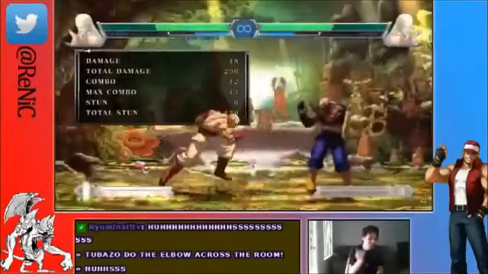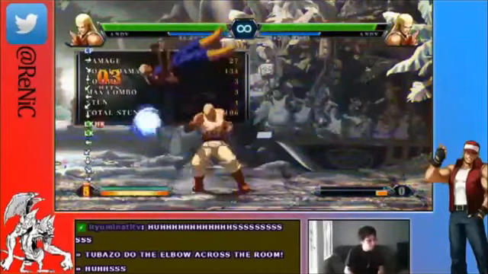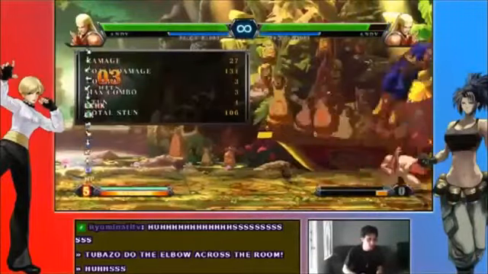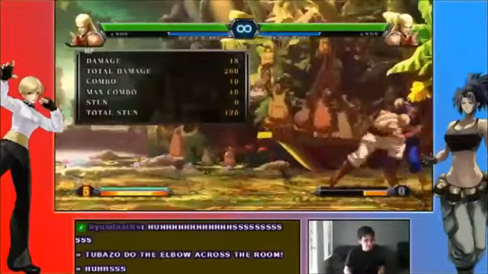Okay, but again, if they don't fall down in the corner, that's where your combo will end. The other super is going to be better damage time. If you really want a one-bar combo in the corner, though... Wait, I gotta wait a little bit.